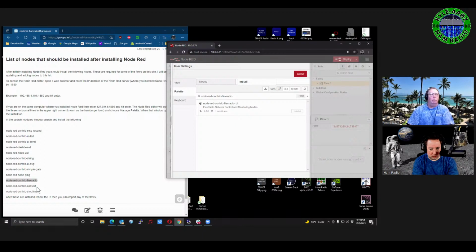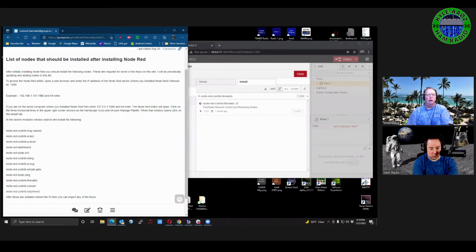Not everybody, but a lot of the people were centric about having Flex radios and then adding the peripherals to it. So it kind of was the core, the basis for the group. As it's expanded, we have people using ICOM radios, Kenwood radios, and using Node-RED for things other than radio. So it's not just radios. There's all kinds of uses for Node-RED.